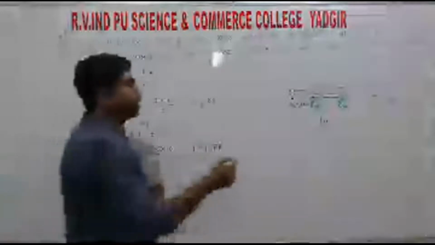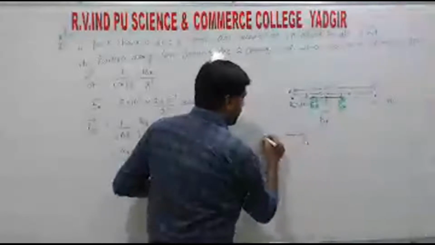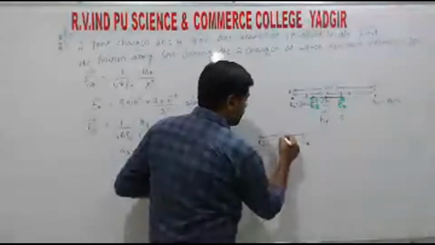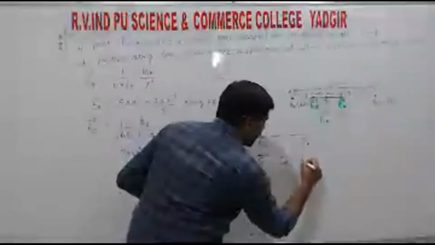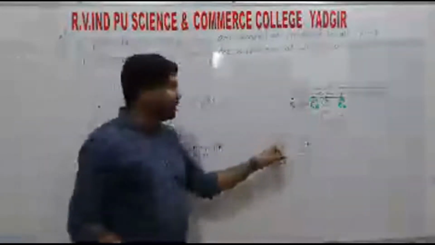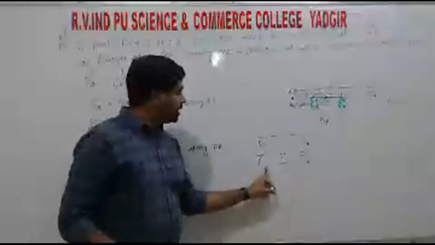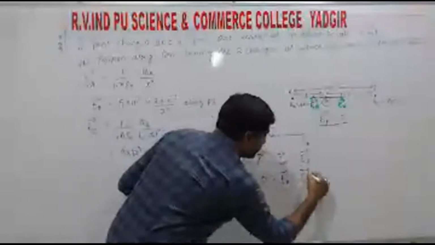Now if you observe the resultant electric field at P, we have EA and EB at this point. That means these two electric fields are opposite in direction. Then the resultant electric field E can be taken as EA minus EB, because the angle between these two vectors is 180 degrees. In the question they mentioned the resultant is 0, that means this value is 0. So 0 equals EA minus EB.